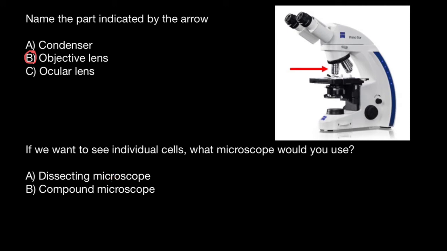Right away, I want to say that we can use both of these microscopes to see individual cells, but one microscope is more suitable and can give us greater magnification. And in some plants, for example, cells can be pretty large, so we can see those cells with a magnifying glass.